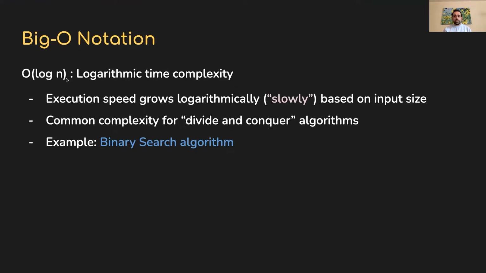So hopefully you guys kind of remember the process there, where we have an input size, we chop it in half, then we chop it in half again. We keep chopping in half until we find what we're looking for or realize that we don't have what we're looking for. So that's log n, because if you go from, let's say, 50 elements to 100 elements, you only get 1 more operation out of there. Even though you doubled your input size, your number of operations goes up by 1, because once you take your 100 elements and chop it down to 50 elements, well, you're back to your original problem, right? So your input size doubled, but your time did not double. It's going to just increase by 1 extra operation there.